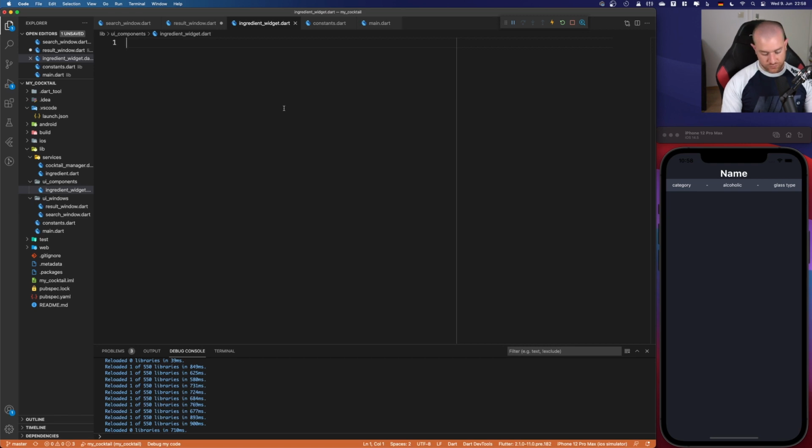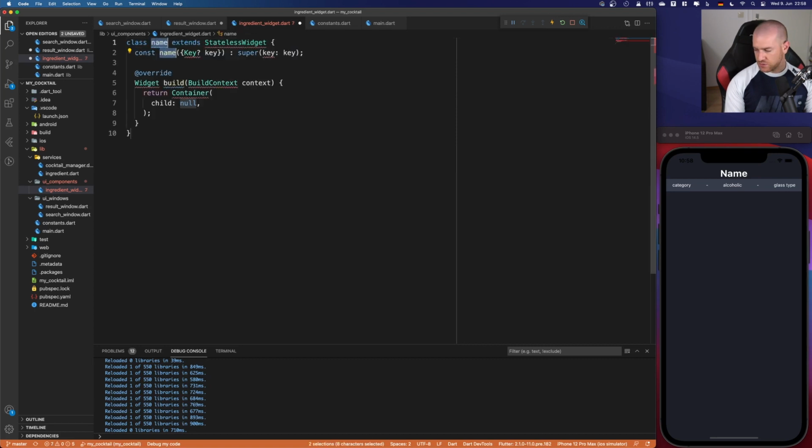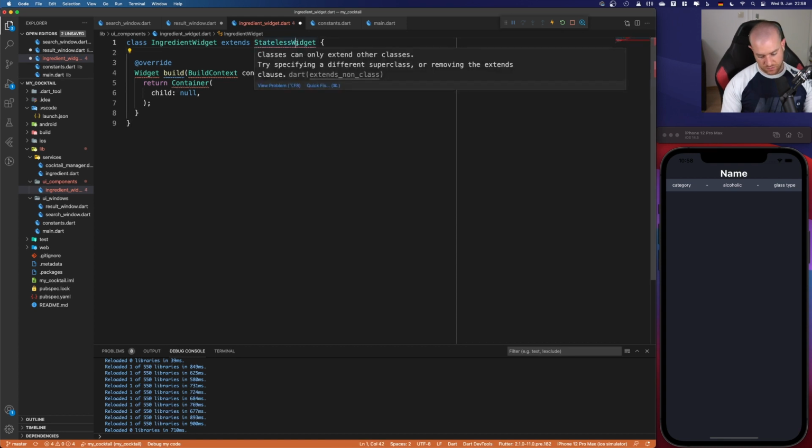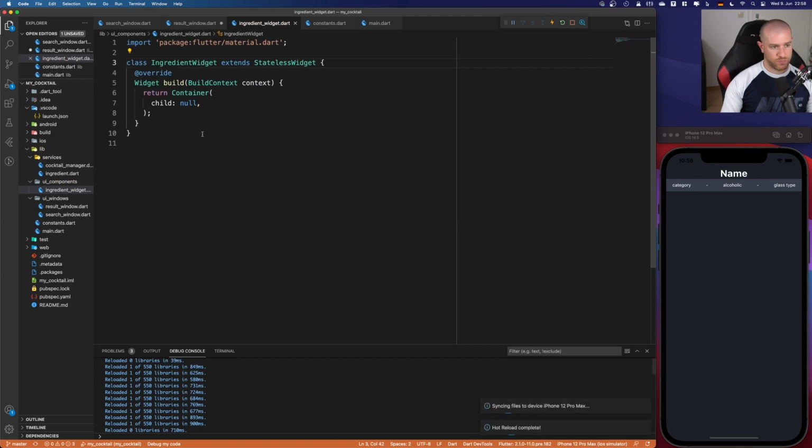Okay. So let's create a stateless widget, and let's call it ingredient widget. Let's call it like that. Import material. Cool. Okay, so what we need to do here is to have a table.